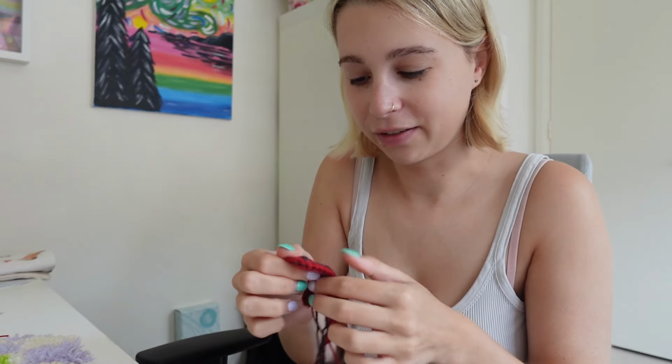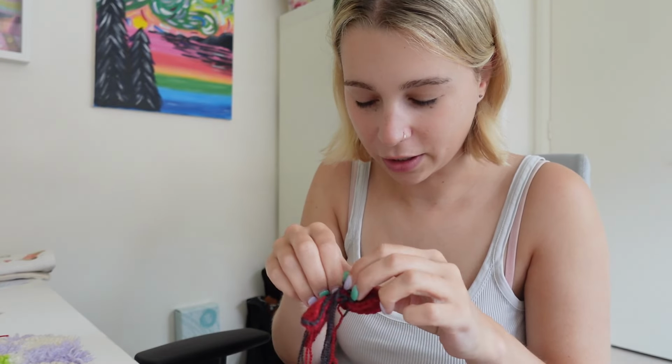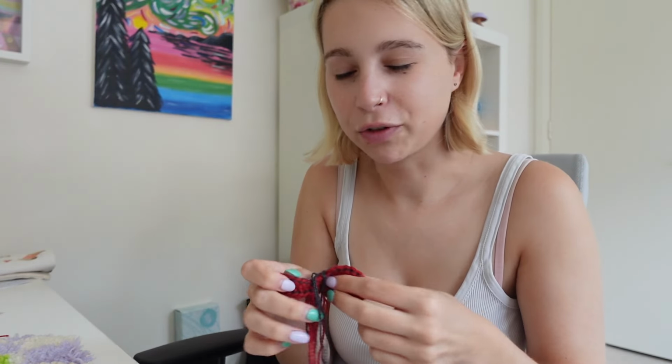Gonna redo this one. So much trial and error with these little things, but I'm having a fun time just figuring it out, and I'm really regaining my crochet mojo, and it's fun. It's a bit annoying when I have to undo this, but they don't take that long to make because they're so small, so it's really okay.